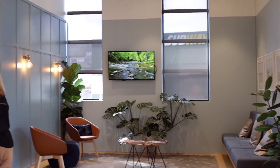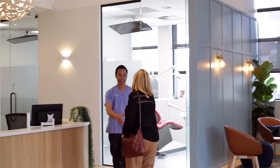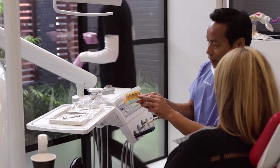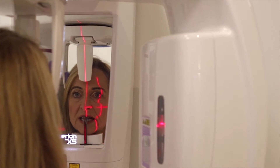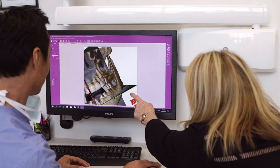When a patient comes in to be assessed for a dental implant, they'll be greeted by our friendly, competent team. Then they'll be shown into our surgery and we'll do a comprehensive dental examination to make sure they are suitable. We then take dental study models and 3D x-rays to make sure that the foundation is healthy enough. If everything is fine, then we organise them to come in for a dental appointment at their convenience.